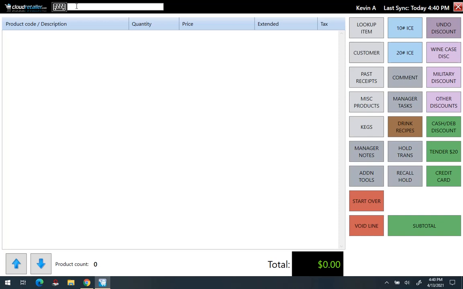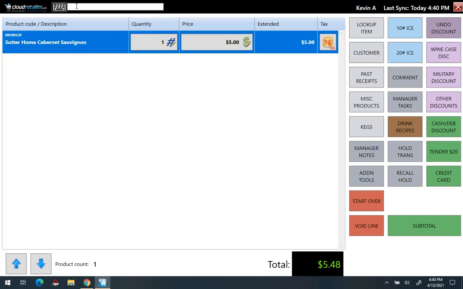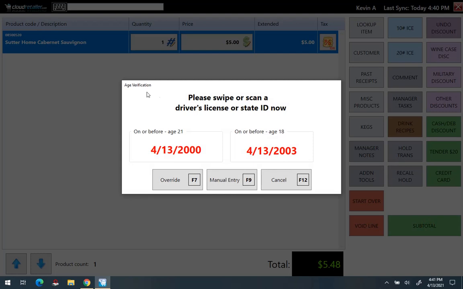So the first area is ID verification. The idea here is this gives you a level of safety against compliance checks. Law enforcement does spot check businesses, as well as various liquor store organizations, watch groups, etc. When we sell an age-restricted product, the cashier is then prompted to scan a driver's license or an ID with a barcode on it, or if you have permission set up, then you can override it or you can do a manual entry. And fair warning, I'm going through each of these four topics quickly, so that's all we're going to cover on that side of things.